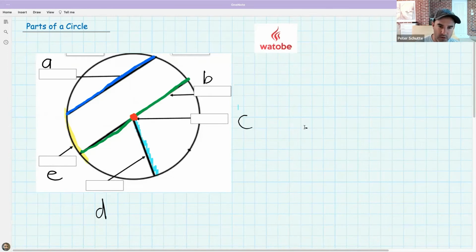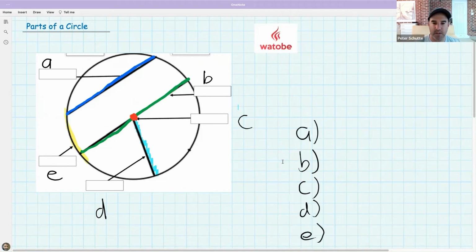And I'm going to draw a little bubble here for the names of the things. So I agree, C is definitely the center point. I always get confused how you spell center point. I think it's an American English, British English thing. So this is called the center point of the circle. And in a circle, the center point is a big deal.